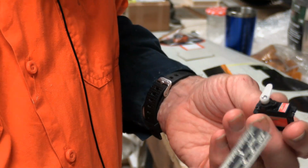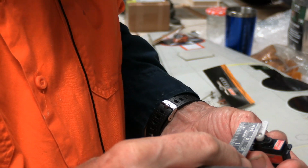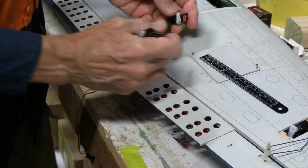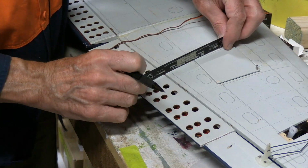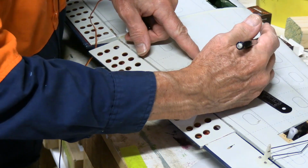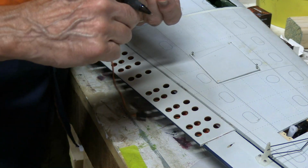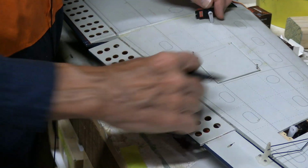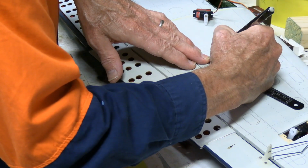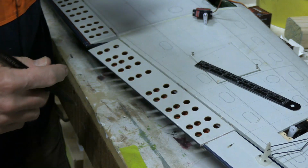In determining where to place this, I'll just assume that I'm, say, at the second to the last hole there, and so from the center line, that's over about 10 millimeters. So I will offset my center line from the line where we want the control to operate. I'll offset the center line of the servo 10 millimeters over from that one. And then it's about 12.5 or so wide, half an inch roughly. So then I can go 6 either side of that line. And that'll give me the width that I want for the hole for the servo.